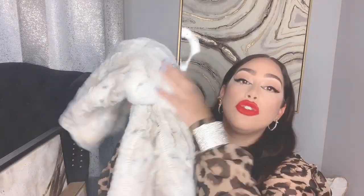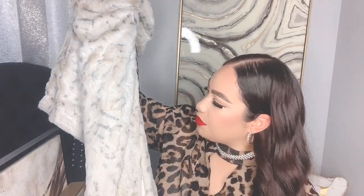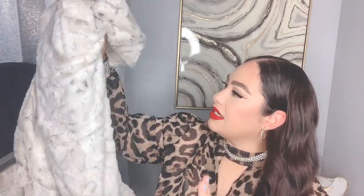So this thing is super soft. I like the colors of it because it is pretty much a neutral tone, but it has a little bit of hints of gray in it, and to me it kind of gives more of a golden undertone. That is definitely the decor that I'm going for in my house. I do have a lot of grays and golds, a little bit of silvers, and then I also have black accents as well. So I thought that this blanket right here would just look super nice just thrown on the sofa or even thrown on the foot of the bed.